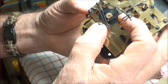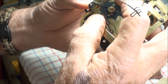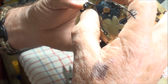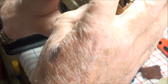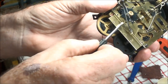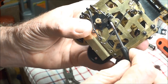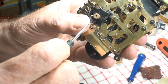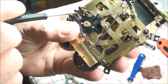These here are normally up here. So you got the gong first. Gong, cook, coo. And that's what I normally do, I look for the last coo. Let me snug this up just a little bit so I can show you a little bit easier. What I'm after is the gong, coo, coo. And that last coo is where I want to stop. Right now, the gong isn't touching, and that's a good thing.